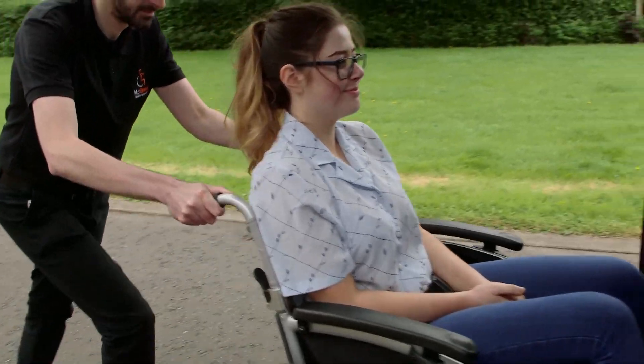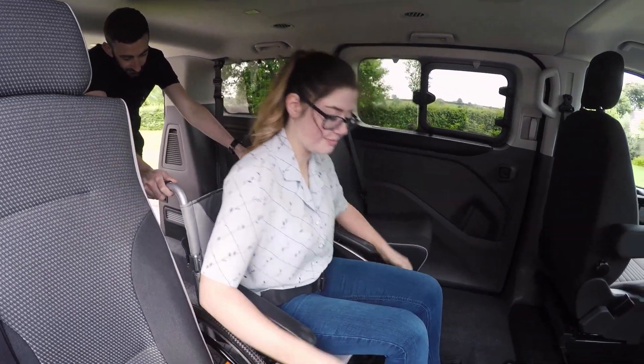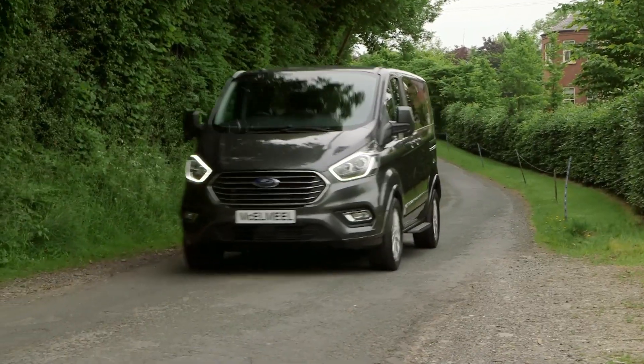We'll also need to understand how many seats you need, and then we'll probably ask questions about whether you're using Motability or Motability Grants. So we'll help you narrow down to try and ascertain what kind of size of car. Some people only want a small vehicle, some people only want a large vehicle. There are quite a few things but we will talk you through a series of questions and ascertain where you want to start.